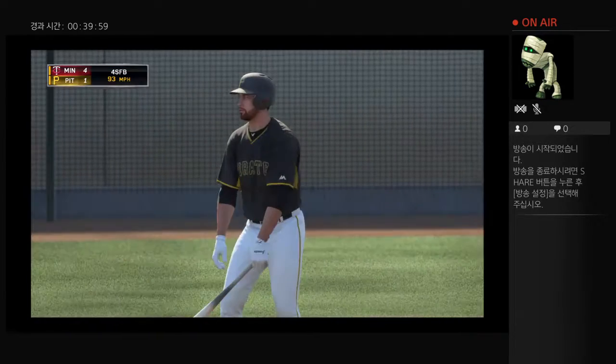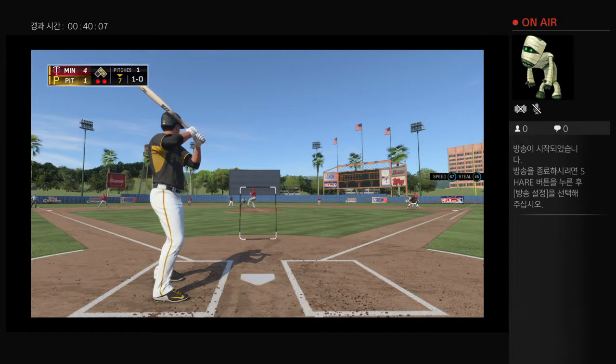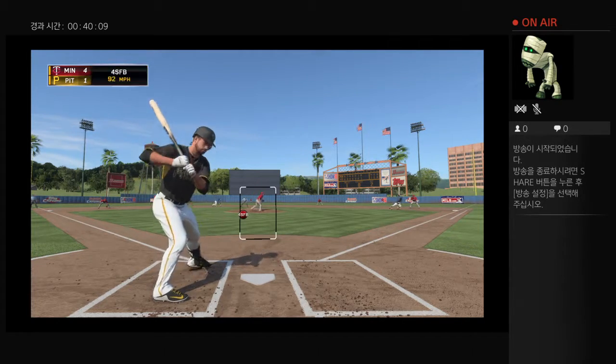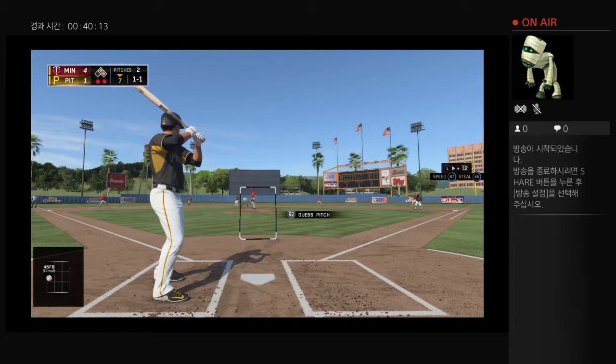Jordy Mercer stands in as he looks at ball 1 here. I think that's consistent with how the strike zone gets called nowadays. You know, that's a strike in the rule book, but most umpires won't give you that pitch anymore. This one's a strike. It's 1-1.